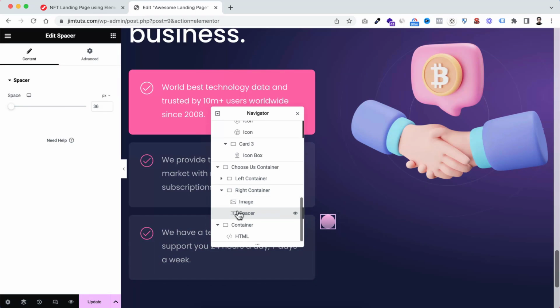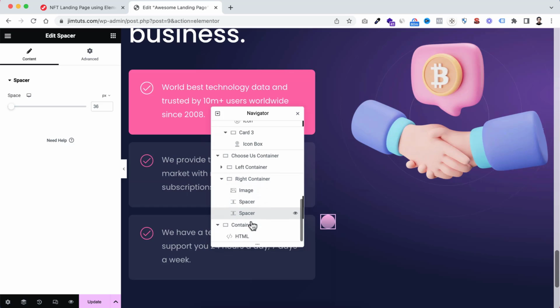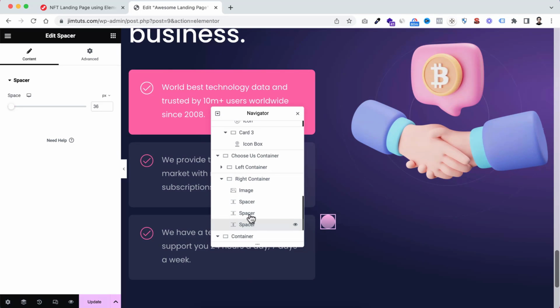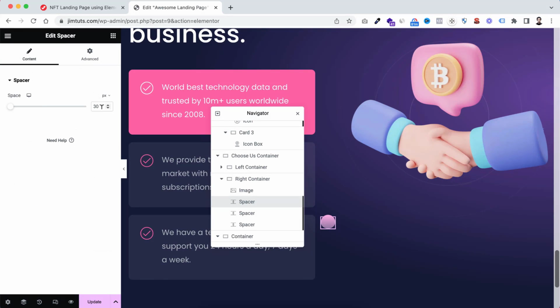So here we can see it, and I wanna duplicate it couple more time. So here we can see one spacer, just right click over here, click on duplicate. Also let's duplicate it one more time, click on duplicate. So here we have got three spacers, as their position is in the same place, so they have seated one above another. Okay, so I'm starting from the first one. So here the first one with space size, I just wanna make it to 30. So here 30, and go to advanced tab, because we need to match this size with the width size.